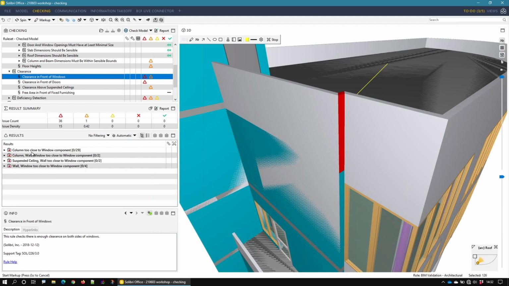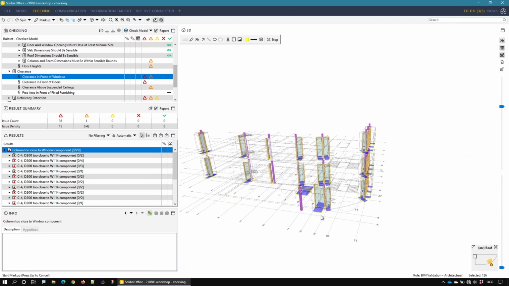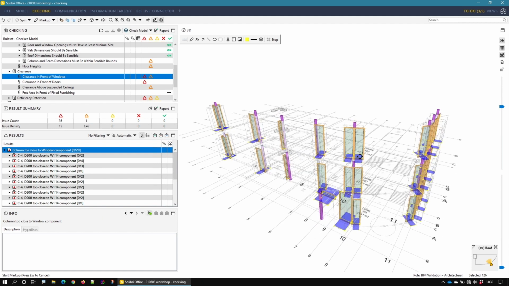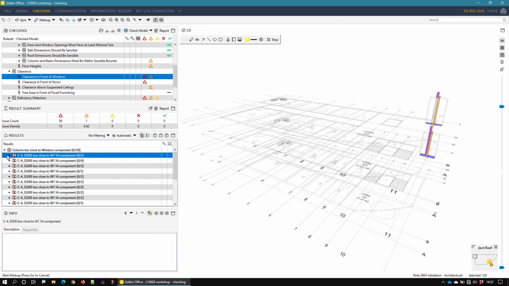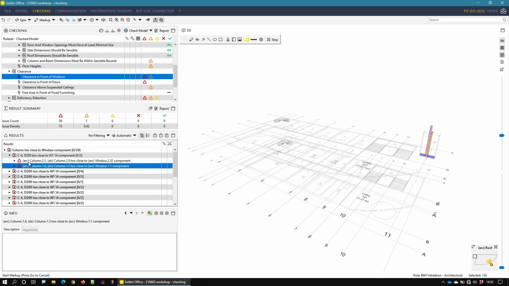So in this case, doing it by category is quite useful, because what we can do is we can see in here we've got all of these issues. So visually, this is what we're looking at. And these ones, you need to kind of understand the model and the history of the model, I suppose, to understand what this is telling us here. But if we were to drop down through these, eventually when we get to a warning triangle, it's going to tell us some of the detail of what's actually going on here.